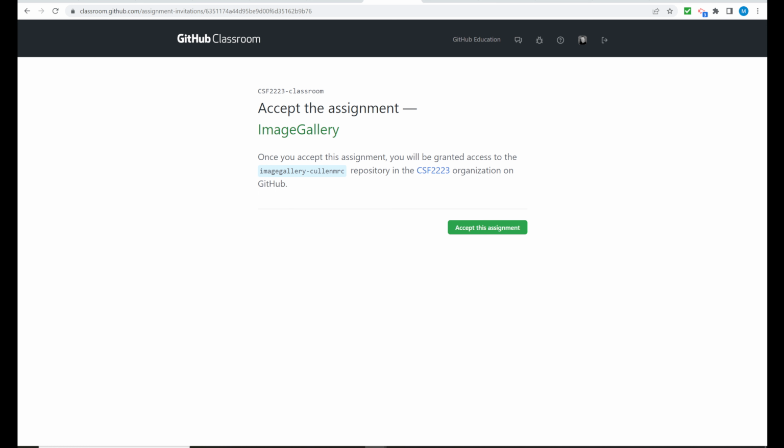So what's happening here is your teacher has set up what you call a template repository with all the instructions, all the resources, the grading, and starter code for you to begin the project and work on the project. And GitHub Classroom is just a mechanism by which the teacher is distributing this repository to each individual person, and it's creating your own personalized repository, or repo, that only you and the educator can see. So let's take a look and see how this works.